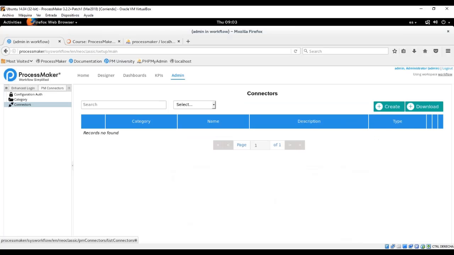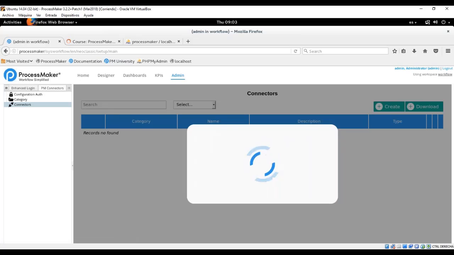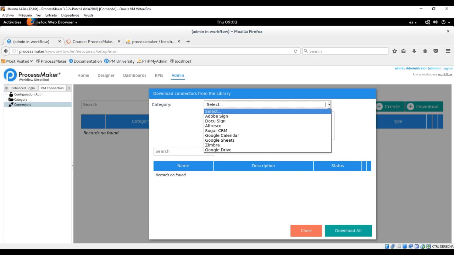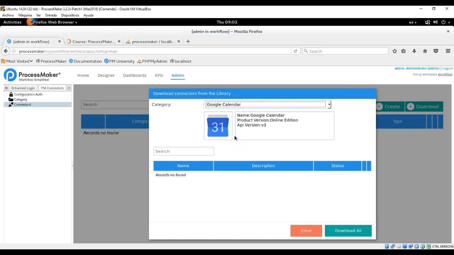When it comes to the library, you can just click the download button here, and this will load a list of libraries that we have. So you can just pick one of these, for instance Google Calendar.